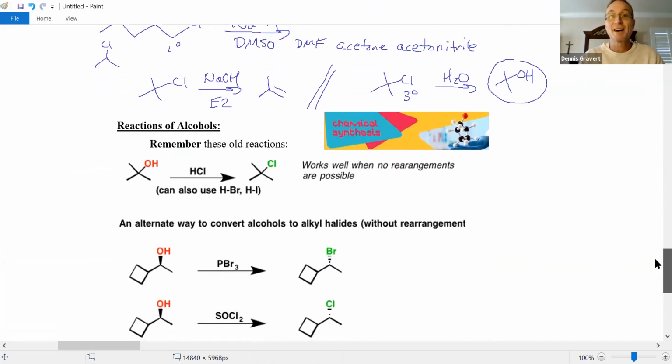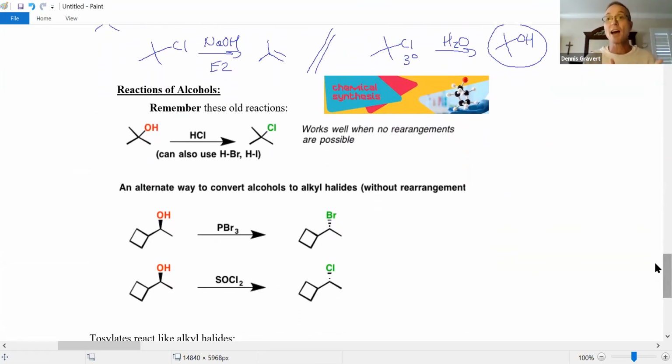Okay, switching gears and talk about, what if you already have the alcohol group and you want to turn it into something else? Well, this is review also, right? Last semester, we talked about how you can treat it with strong acid, HCl, HBr, HI, and you can change it. If it's tertiary, it works really well. Sometimes if it's secondary, it works, but if it's primary, it's probably going to rearrange. You still need to know the mechanism of this. It's a carbocation mechanism. So I would also avoid this one with HCl.